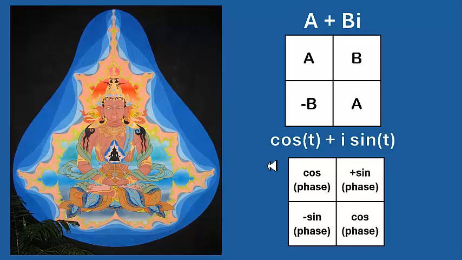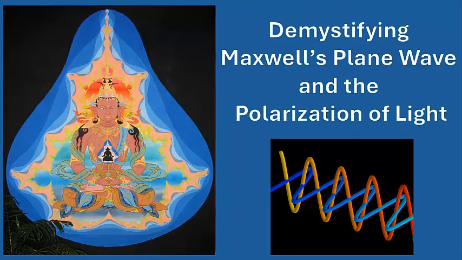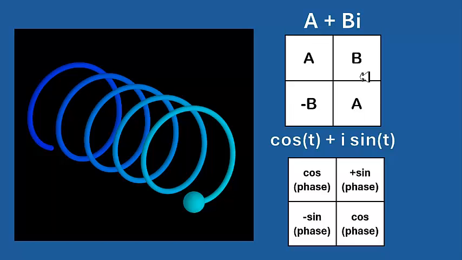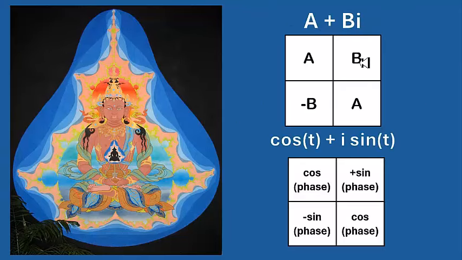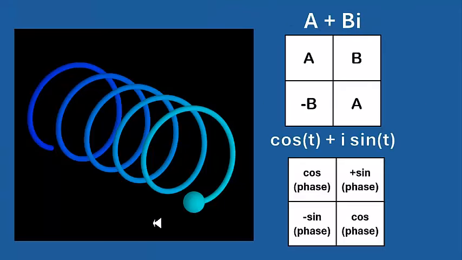This corresponds to Euler's formula, cosine of theta plus i sine of theta, where theta is the phase of the wave. As I showed you in previous software, this is what I use to generate the helix wave. This generalized version of the complex number I actually use to generate the Mandelbrot fractal. So I use this to generate the Mandelbrot fractal, and I use this to generate the helix wave.